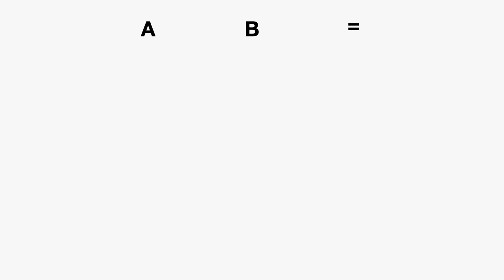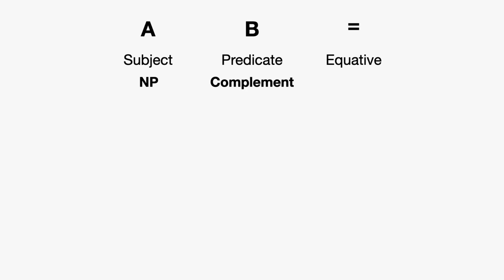So how do we do this? What's the form? Well, like I said, we have an A, a B, and an equals. We have our subject, the thing we're talking about. And then we have B, a predicate, which is what the thing is. And then we have an equative to tie it all together. The subject is always going to be a noun phrase. So this is a pronoun or a noun, or a phrase describing a noun. And so that's the thing that we're talking about. And the predicate can be a complement. It can also be something else, but we'll see that in the next video. But for now, we'll just know that the predicate can be a complement. It can be an adjective or an adverb describing the location of the thing.